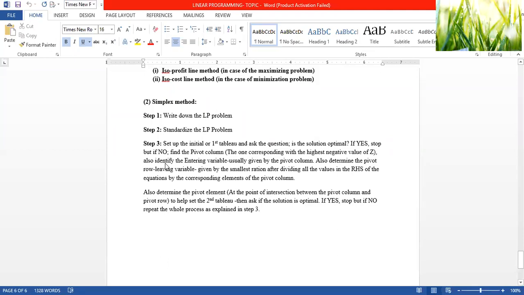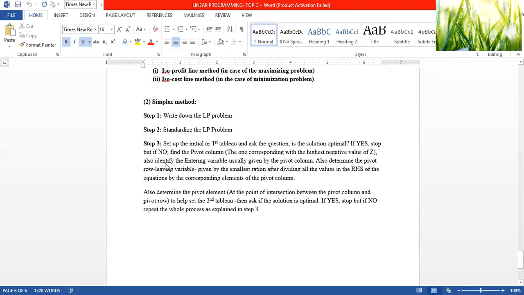So in our step number 3, as you can see, there's a lot of workings which you'll go through. Number 1, once we have set up our table, we will identify alongside our value Z, I've used Z because that is what we had in our previous example. After we have standardized the objective function, we'll ask ourselves, are there negative values in our row Z? If so, then it means our solution is not yet optimal.